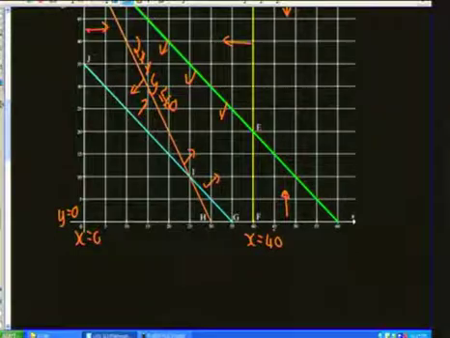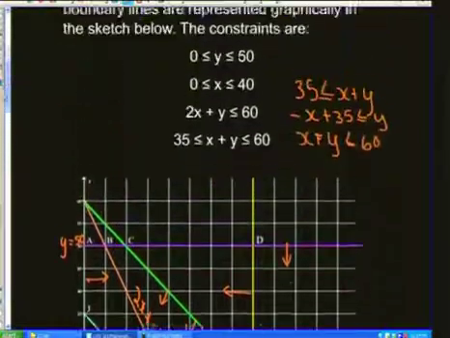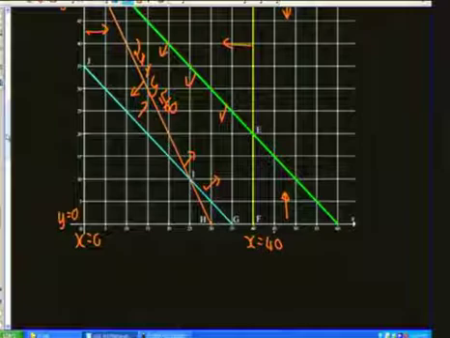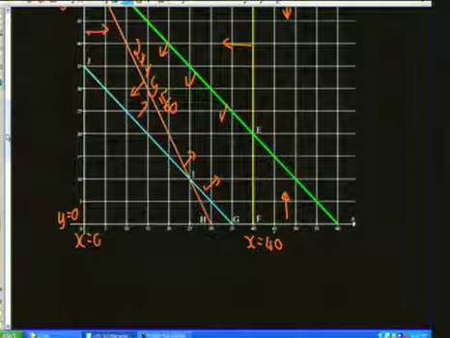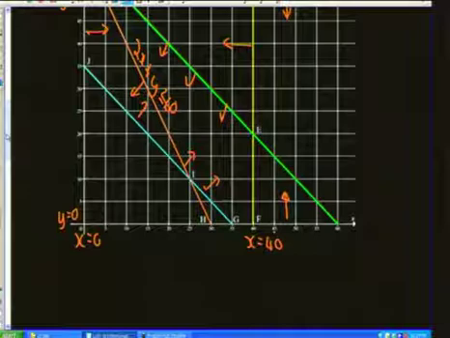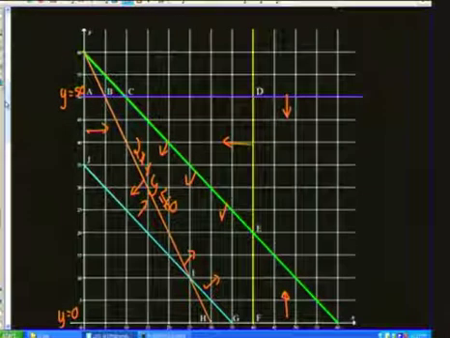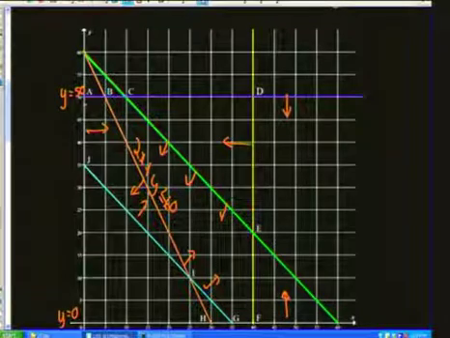All right, so now what did they actually ask me to do? I didn't even look at that. I just looked at the drawing and got some sense going. Well, if I look at all the things, I'm in this box, I'm under the green, I'm under the orange, and I'm above the blue. So it looks to me like the only part that I'm interested in is this part here.